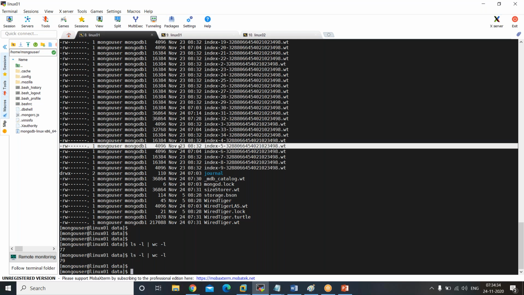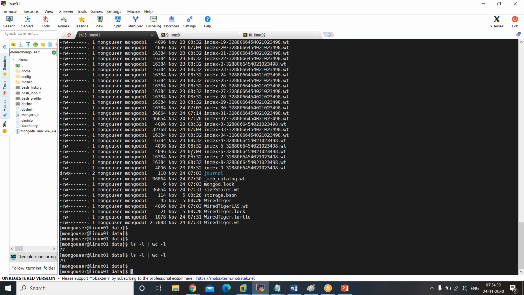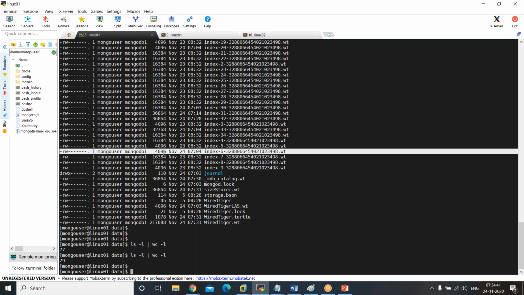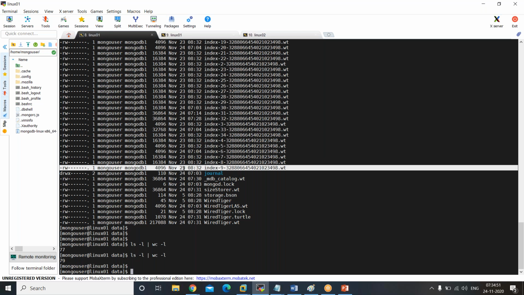Is 1123 in GMT or what? It should be 24 November. Right, this is the one. 23rd November, I guess. This is the one. It is created just now, the index file.